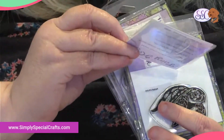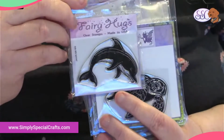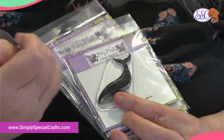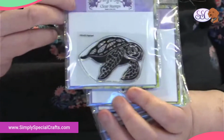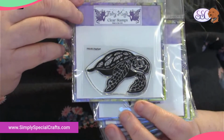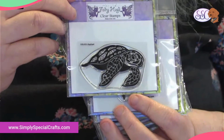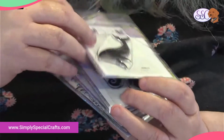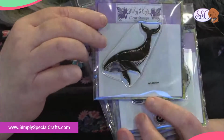Here's our dolphin. His name's Spinner. Here's our turtle, and he's got a name too. It's Raphael. Anybody that raised a son with teenage Ninja Turtles, or Raphael, who thought that they were great too. And here's our whale. I love the whale. His name is Luna.